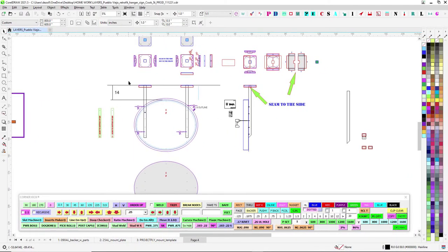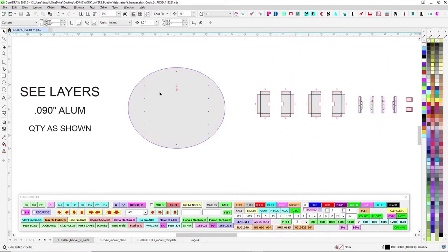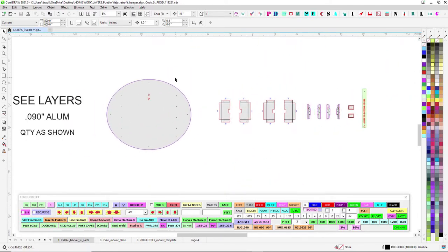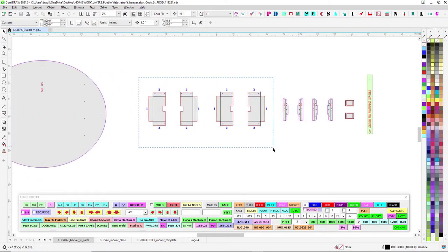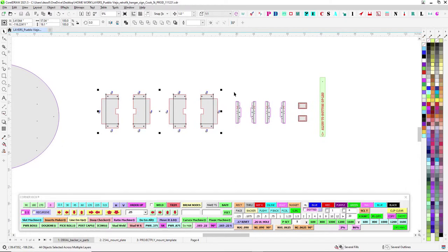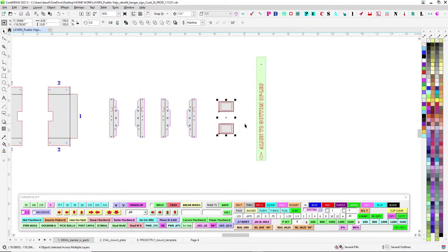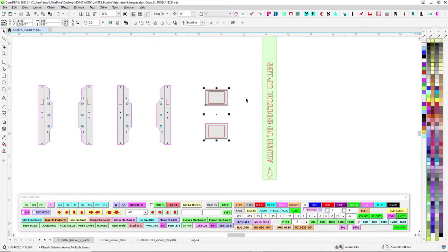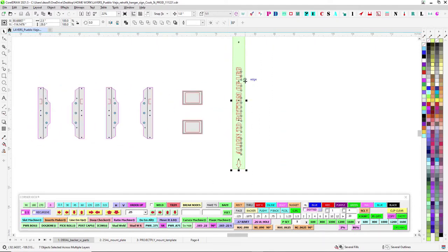Alma gets her sign — yay! So let's go over the lay of the land. It's mostly all in there. We've got a big backer, mounting plate covers — look for those — mounting plate cover mounts, a couple of 45 caps, and we've got this drill jig, so make sure you find this.